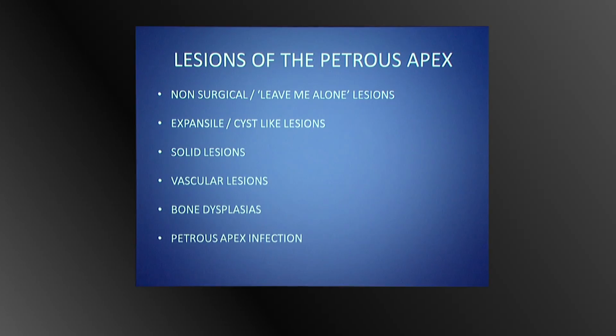I can't find the pointer, but the first one, there are two large groups: the expansile cyst-like lesions, and then there's a second group of solid lesions. And they are also quite easily differentiated. In broad terms, the expansile lesions are centered on the apex. They result from apical air obstruction, and they are cyst-like, do not enhance. Whereas the solid lesions tend to arise outside of the apex, and really what we're talking about are neoplasms.